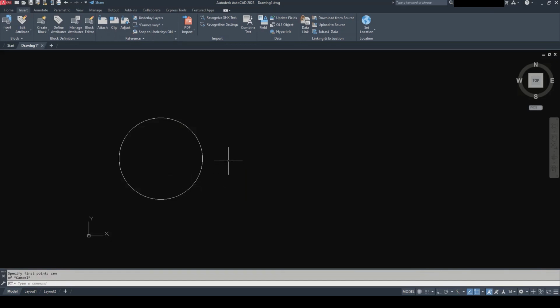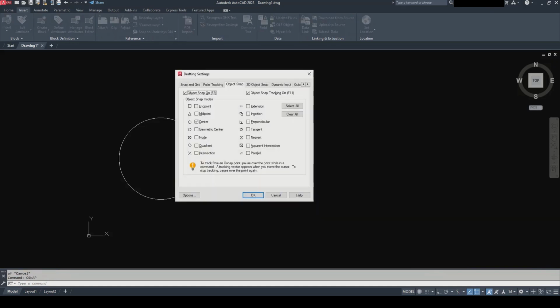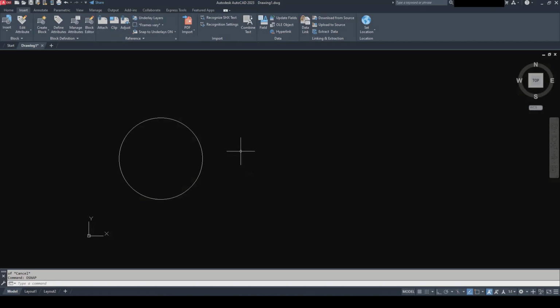Okay, so now let's test that out by turning off our center snap and trying that one more time with the arc. We're going to draw our arc on the screen, and draw a line, and type CEN for center, and there goes our center snap.